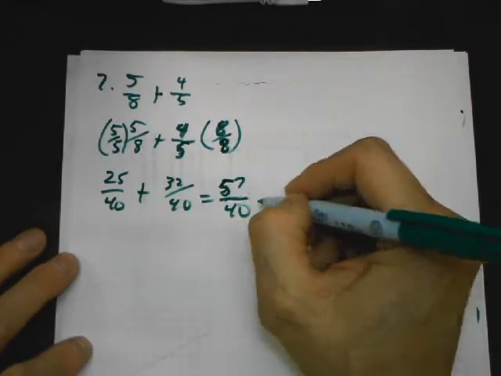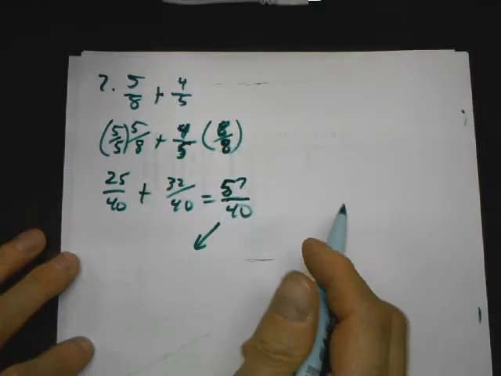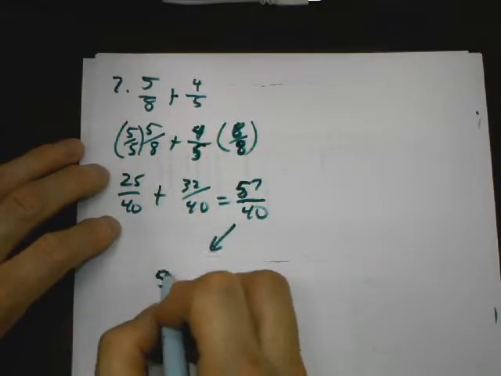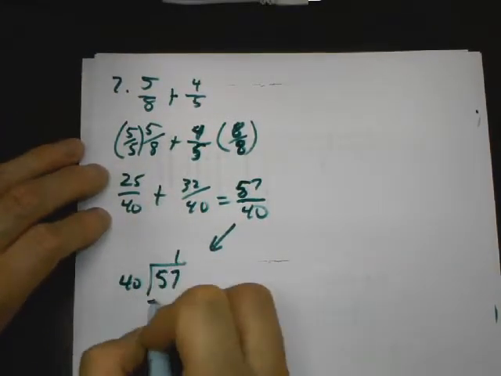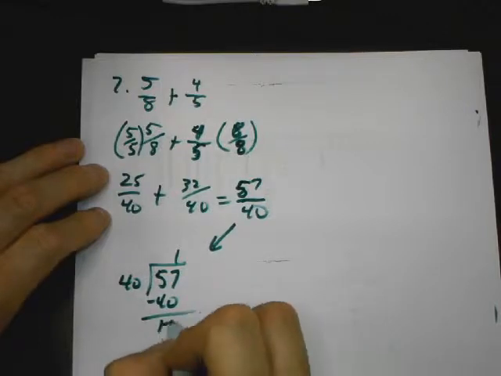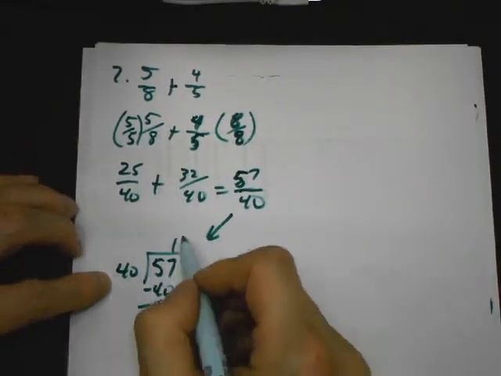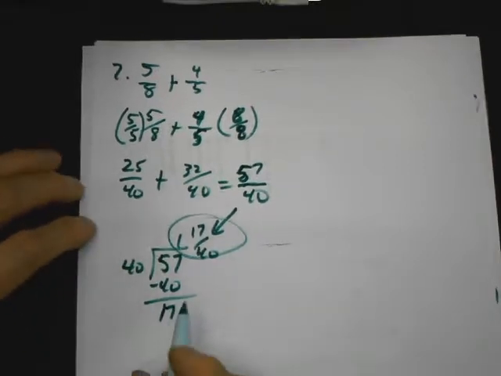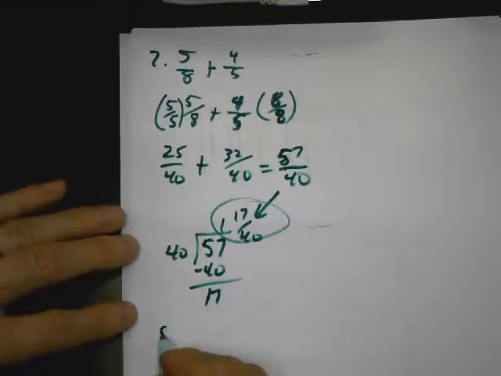And check to see if you can reduce it. You can't, but you can convert it. We wouldn't waste our time normally unless I didn't see my answer on the test. In that case, then I would convert it, which you will see less and less as the year goes on. So I divide, I take my remainder, put it up top, put my divisor on the bottom, and I get 1 and 17/40 as the answer.